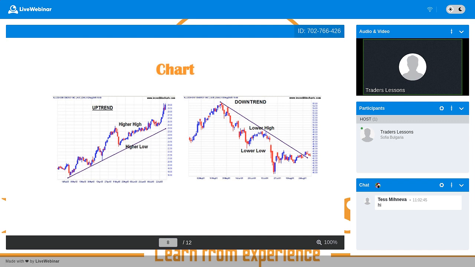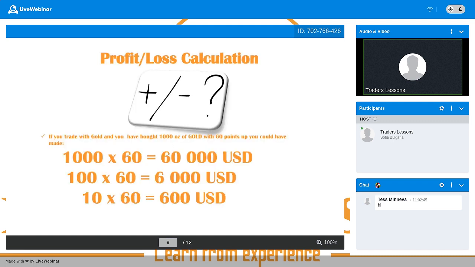I see people raising hands here. If you have any question, you can simply write in the chat. I'll try to answer it, especially if it's about this particular slide with the charts, or in general about the topic that we have today, basics of trading. Okay, I'll wait a little bit for this and I will continue further.